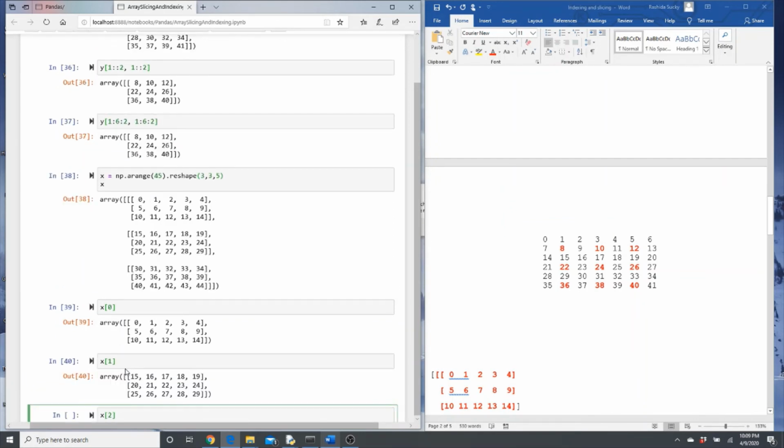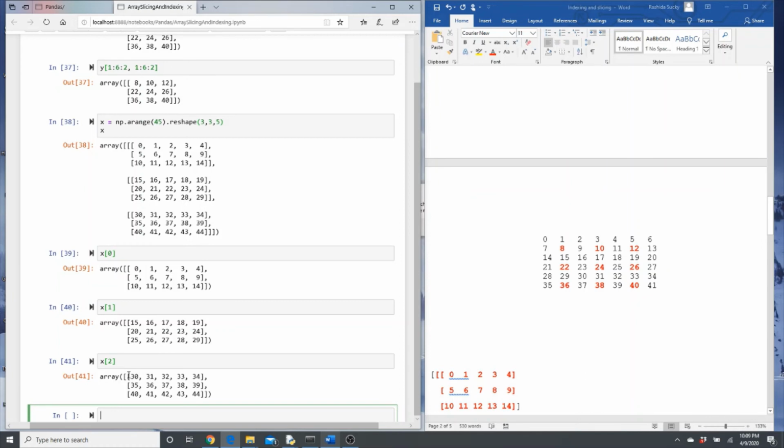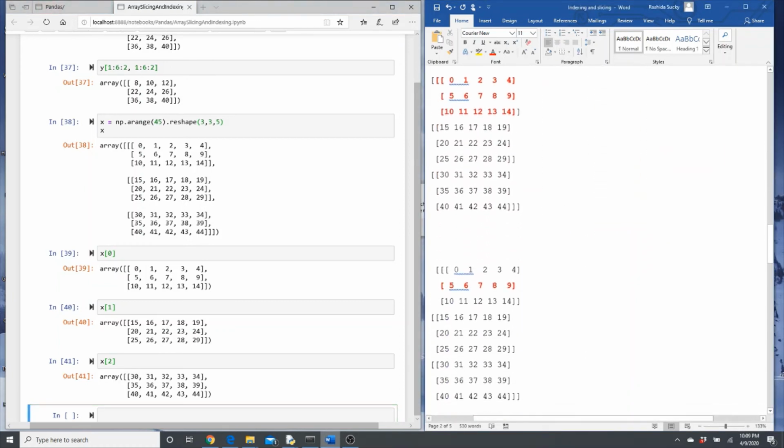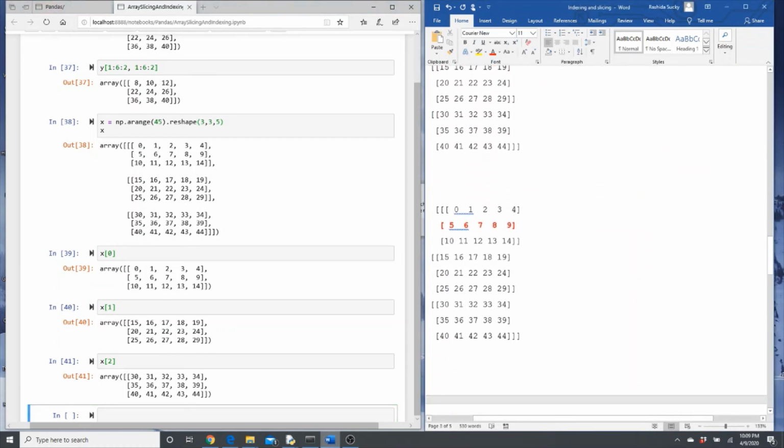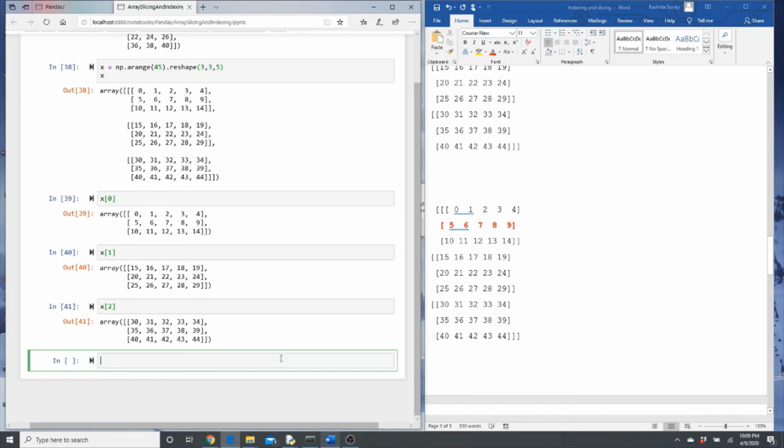Then x2. x2 will return the third 2-dimensional array. All right. Now here I also have some assignments for us. If you want, you can try it first and then see the solution for practice.